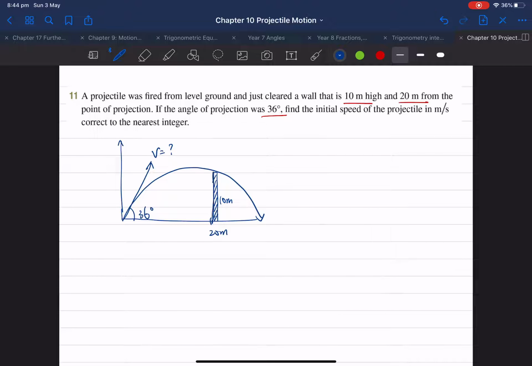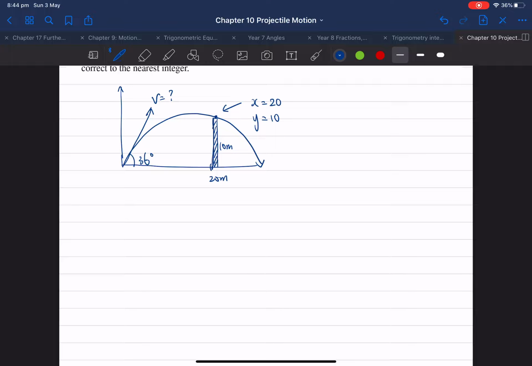Pretty easy. As long as you remember this point, at this point, you will have the x-coordinate equals 20 and the y-coordinate equals 10 at that point. So I guess what we need to have is, again, 6 equations. We need those 6 equations so we can generate everything we need. And hopefully we can do some substitution to work out the final answer there. Okay, let's start. All right, so we'll start again. x double dot is equal to 0.